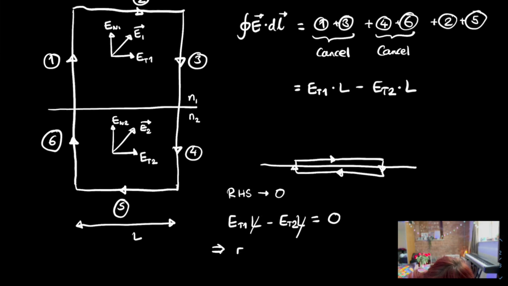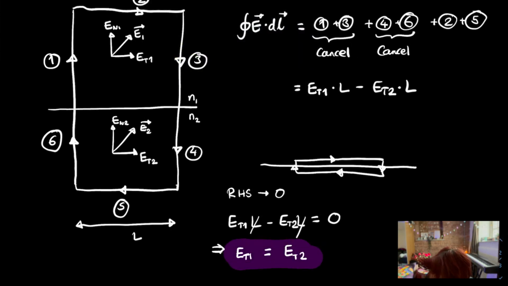And that is essentially saying that the tangential component of the electric field is the same across both boundaries right here. So this was slightly different to the previous result, where we got that the normal component of the D field was the same in both media. Now we're getting that the tangential component of the electric field is the same in both media. So this is a very different case, and as we'll see a little bit later on, this will have its own ramifications. But let's go ahead and move on to the next one.